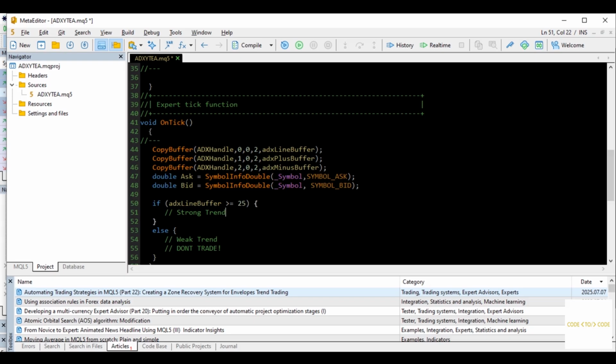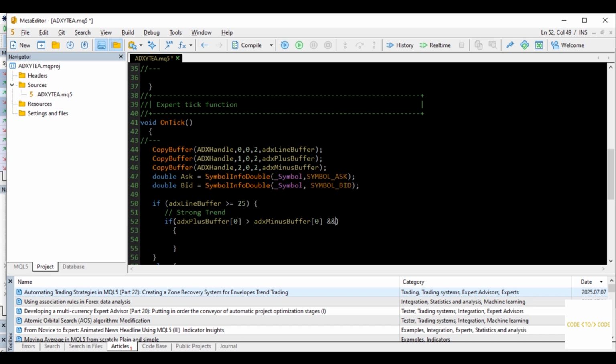Okay, but when it's a strong trend, now we want to first check if ADX plus, the current ADX plus, is greater than ADX minus, right? So we want to establish, are we having an ADX that's higher?